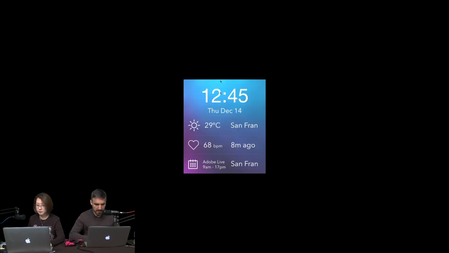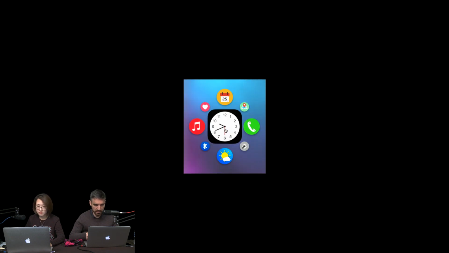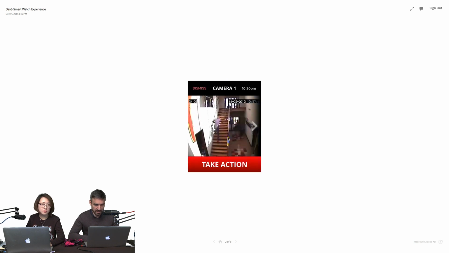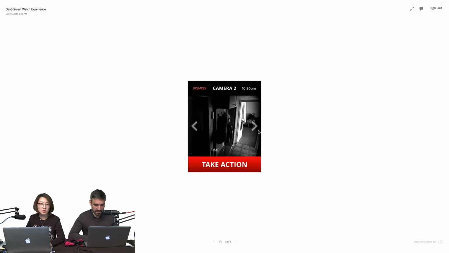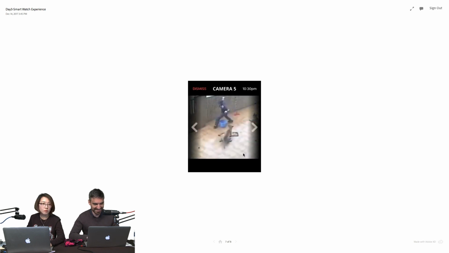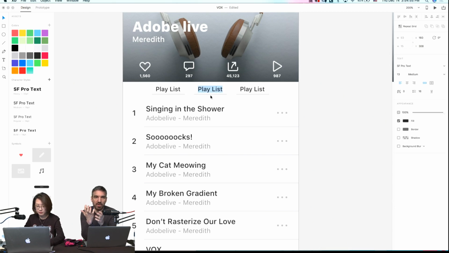Very good job. We have another one here. Weather in San Francisco. Very nice iconography. Look at that. Okay, that's good. We'll review everything again with Catherine at the end. Ah, it's a security cam. Take action. That's a good use case. Take action. Unleash the dogs. That's good. Okay, so we review all your entries. You still have 35 minutes to submit your entries. Check the contest tab. There is a template in an Adobe XD project that you can download and start from there.